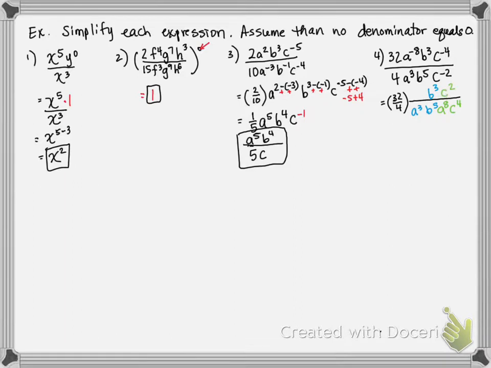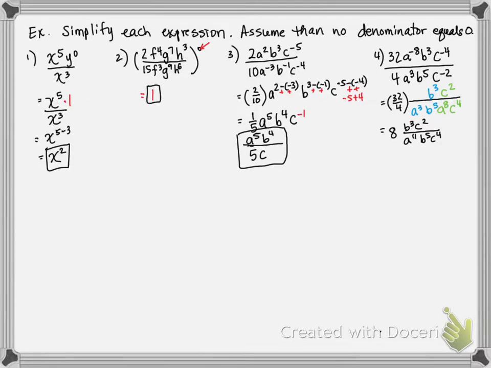Now, I'm not saying try it this way. I'm just showing you a different way of looking at this, using the idea of reciprocals. Now, I know what 32 divided by 4 is. It's 8. So let me take stock of what I have. In the numerator, I have b cubed c squared. In the denominator, I have 3 a's and 8 more, for a total of a to the 11, and then b to the 5th and c to the 4th.